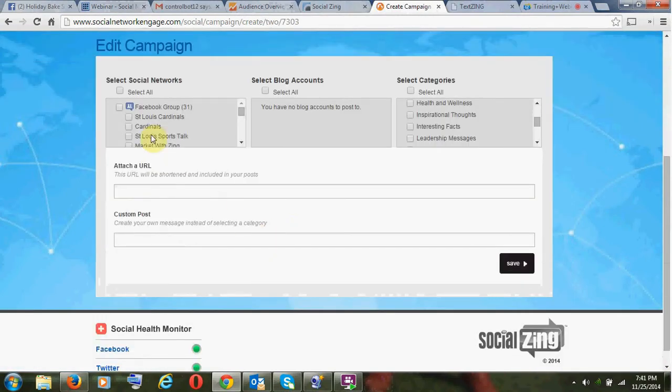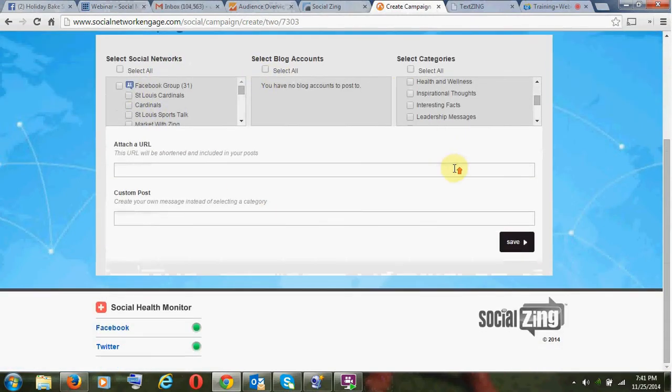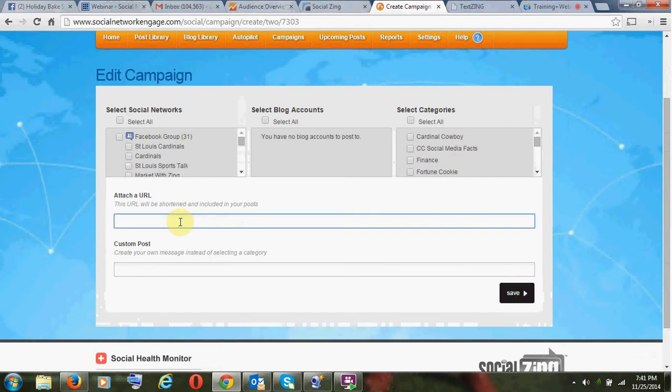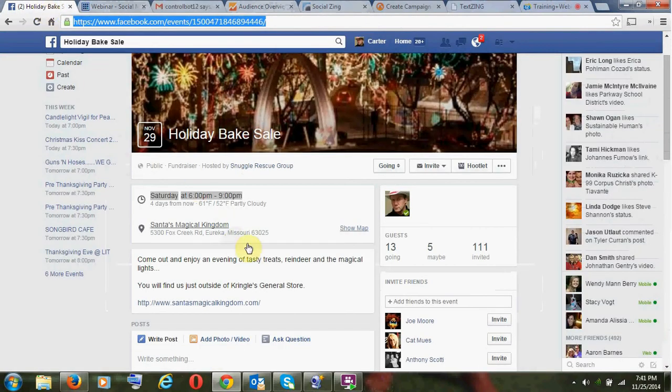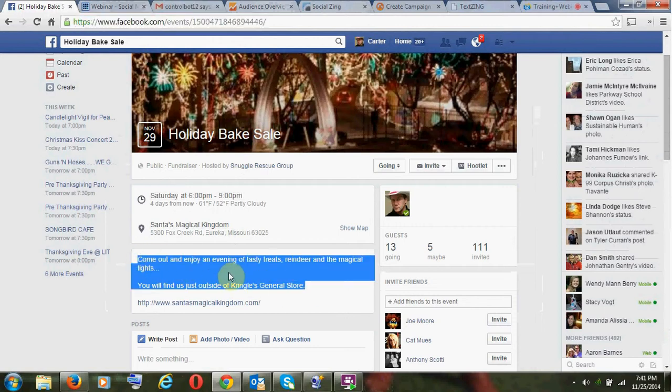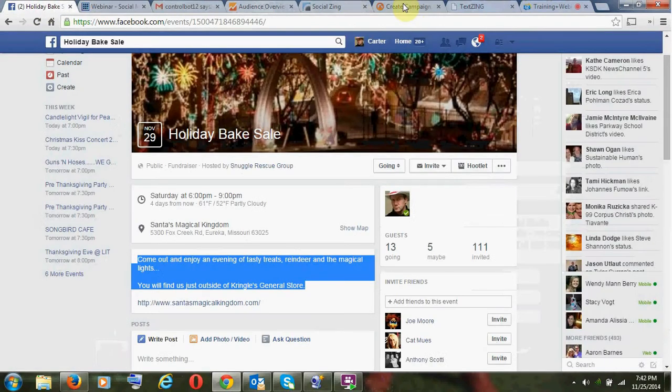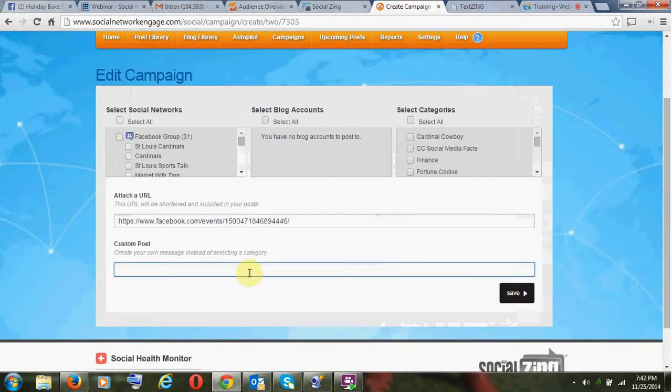And then you can see here all the different places I can publish this. Here is the URL for the event, and that's what I'm going to send out. I'm going to go back to the event. Let's grab some more information about this event, and we'll say come on out. I'm going to go back over to create event. So here's my post. Alright, so I'm going to say support, I'm putting in front of the support Snuggle.